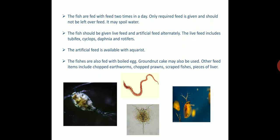Here is the picture of some of the live feeds which are given in the aquarium tanks. The artificial feed is also available with the aquarist. The fishes are also fed with boiled egg, and groundnut cake may be used. Other feed items include chopped earthworms, chopped prawns, scrapped fishes and also pieces of liver, which can be used as food for the fishes.